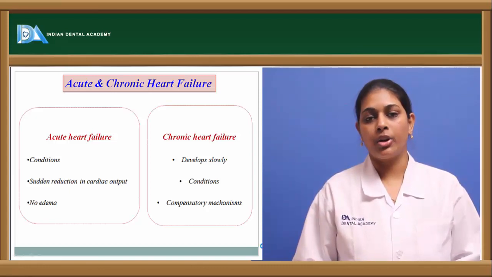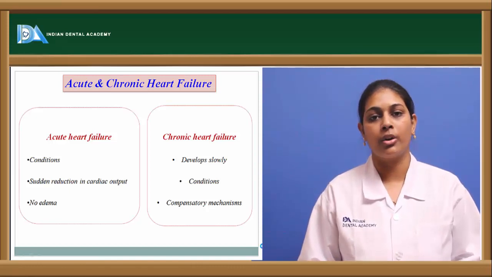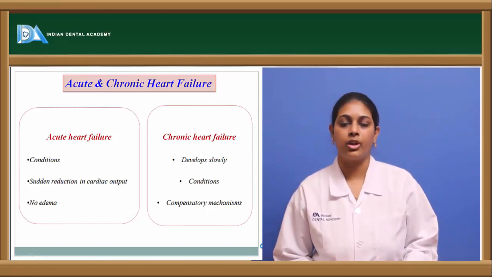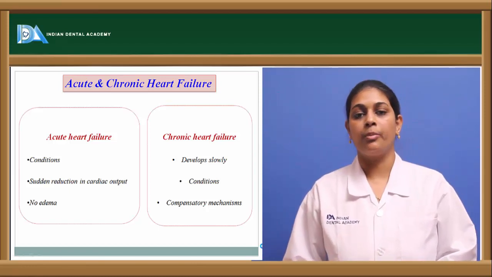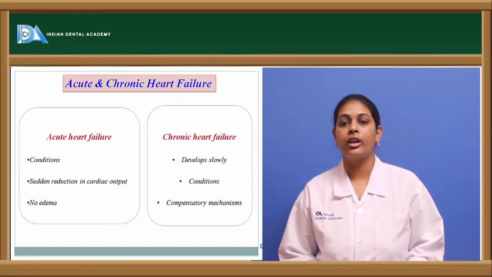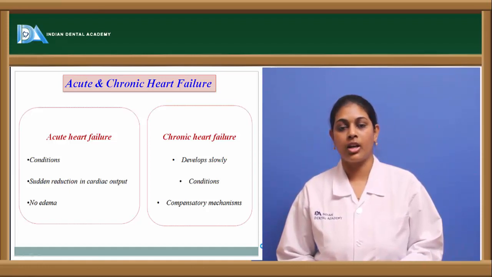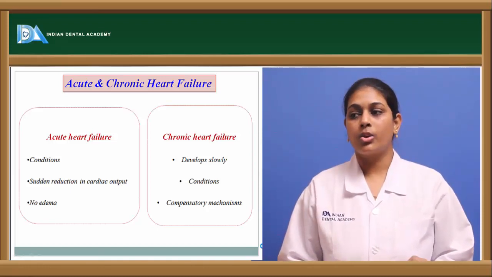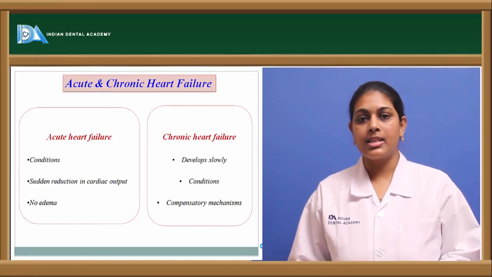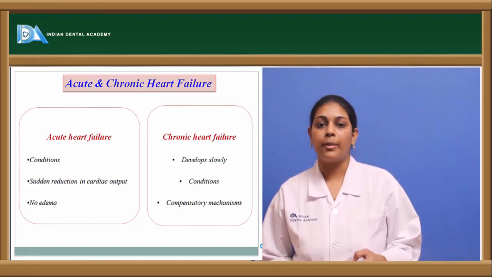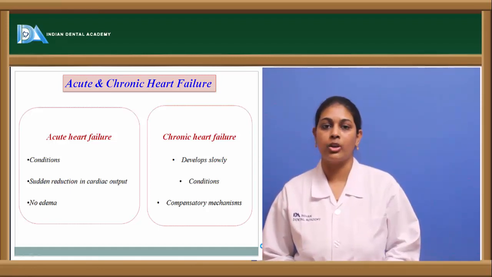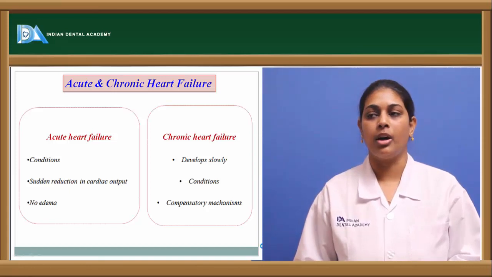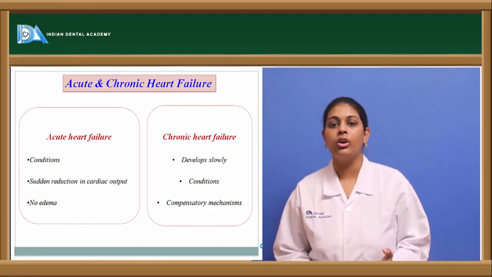The distinguishing feature between acute heart failure and chronic heart failure on investigation is that we do not find any edema in acute heart failure, whereas in chronic heart failure we find a definite presence of edema. This is because chronic heart failure occurs slowly and causes gradual degradation, which results in compensatory mechanisms. These adapt to the condition through cardiac hypertrophy or cardiac dilatation, because of which there will be excess accumulation of fluid, resulting in the formation of edema. So these are the differentiating features between acute and chronic heart failure.